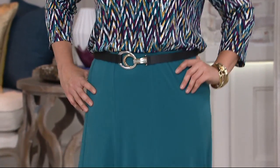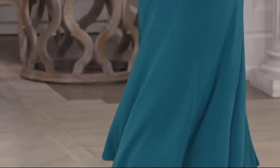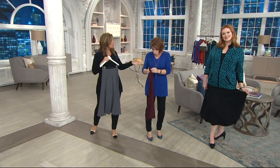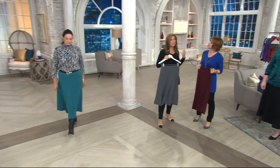In case you've been watching Susan for months and want to get some of her things but you're afraid because you've never ordered clothes off TV before — I totally get that. We do free exchanges. If you get this at home and think I should have gotten a different color or a different size, just use the return label inside the package, put it on the outside. Not only is the shipping free, but we pay for the return shipping as long as you're exchanging it for another color or size in the same item. Shop with confidence — and it's just an elastic waist. No zippers, no pleats.